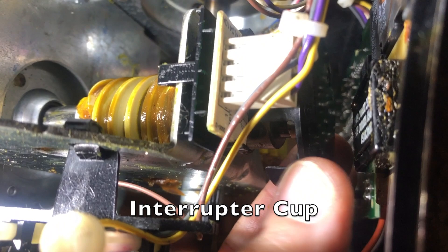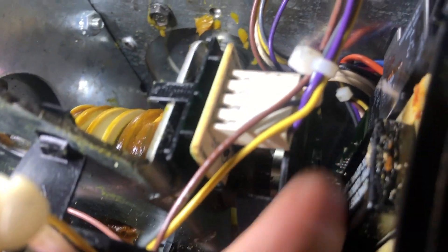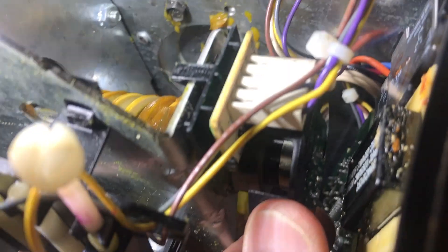From watching another video I figured out what was going on. The motor shaft runs through and comes out the back — there's a plastic cap on the end called the interrupter cup. The other video mentioned needing to slide it on further, which made me think maybe mine wasn't slid on all the way. I pulled it off and inside there's a little metal clip that holds it tight on the shaft. I pushed that clip as far as I could into the interrupter cup, then slid it further onto the shaft for better alignment. This chip here is the RPM sensor — when it's better lined up with the interrupter cup it works, because the plastic tabs interrupt the signal open, close, open, close, giving the RPM reading. Put it all back together and it's working great.